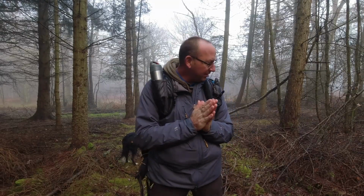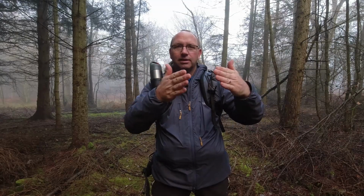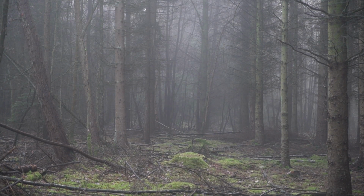Right, I need to get a nice misty image. I found a scene, and it's messy, and I like it. What they've done is they've cut all these branches off, and they all lead in like a random herringbone pattern of these broken branches, or sawn branches. But it leads you in, and then there's other stumps, but there's one dominant stump in the mid-ground, and then this misty backdrop. And I honestly think it really works. So I've got an image, but all this mess is working to my advantage.